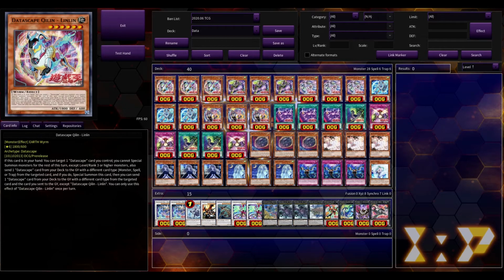one Datascape card you control. You cannot summon monsters for the rest of this turn except level 3 or higher monsters. Also send one Datascape card from your deck to the graveyard with a different card type from the targeted card. If you do, special summon this card, and then you can send one Datascape card from your deck to the graveyard with a different card type from the targeted card, and the card you sent to the graveyard except Datascape Killing. So these have all got really long and overly complex effects, but I'm just going to paraphrase.